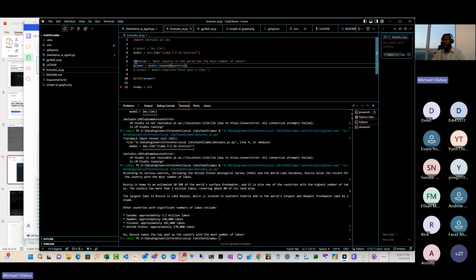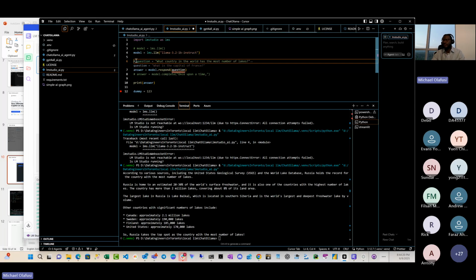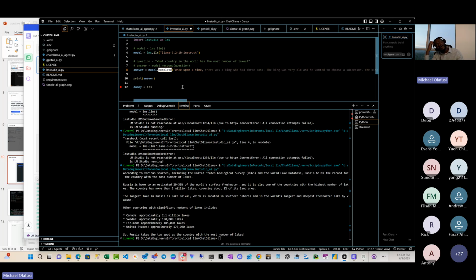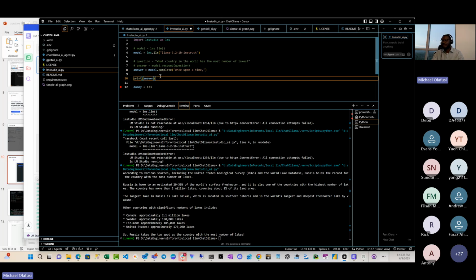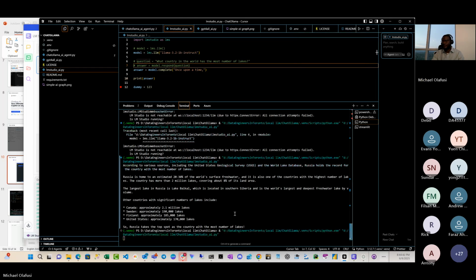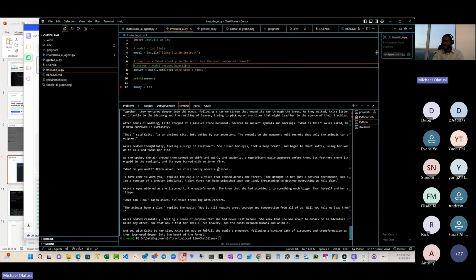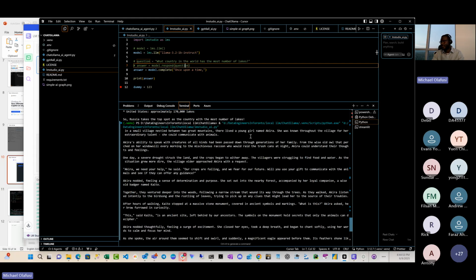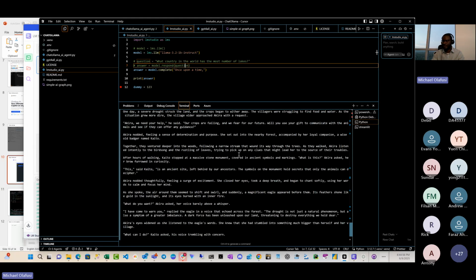So let's do autocomplete. If I wanted to do an autocomplete, it's not to answer a question, but so it allows you three things. There is the question, which is this, you ask it a question. There's the autocomplete. The third one, I'll go to the documentation to check out the third one. Let's run this. So once upon a time, it should autocomplete it. It should generate creative text. So now it's in a small village next to a great mountain. So it's telling a story about Akira.